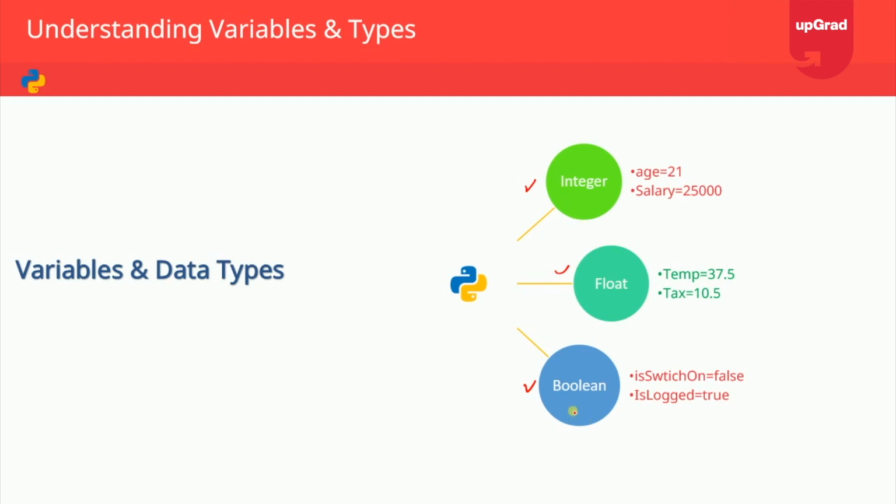Then here we have the Boolean data type, or Boolean data structure, which represents a state, right? So it can be either on or off, or you can call it true or false. You can use Boolean variables to store or manage the state of any given object. For example, is switched on, false or true, or is locked, false or true. So these are primitive data structures: integers, floats, and booleans.